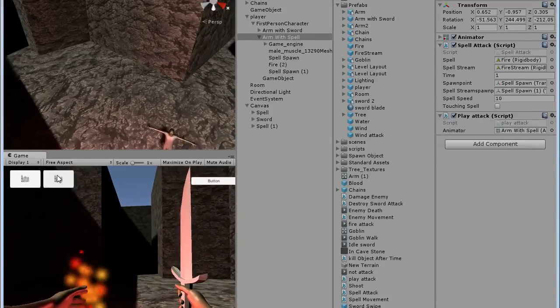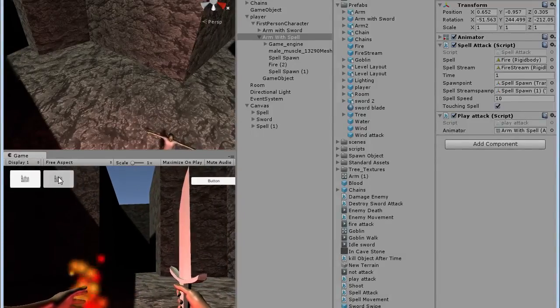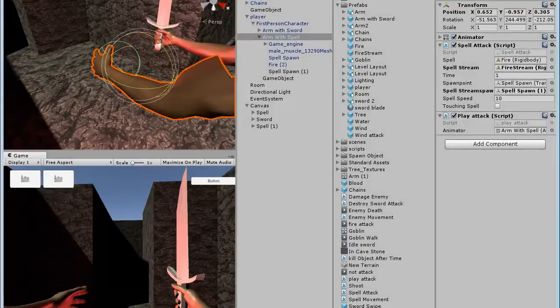Okay, it is changing, but for some reason nothing's spawning. Okay, so it's definitely changing.